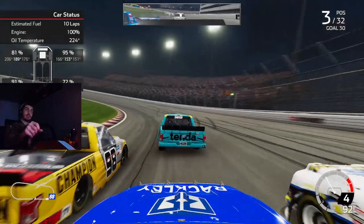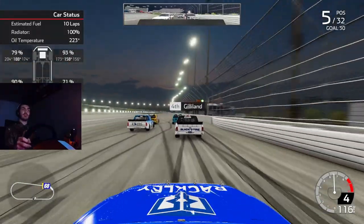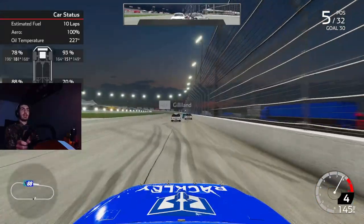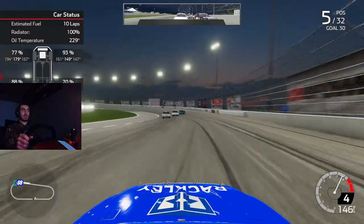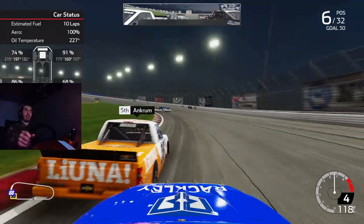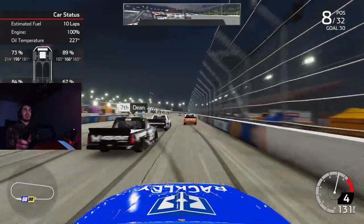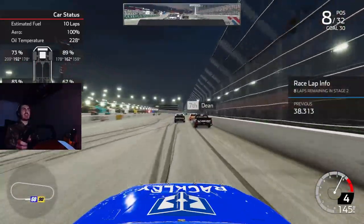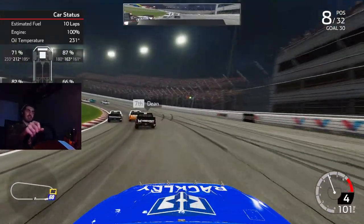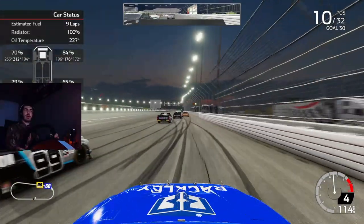Hold your line. Got one outside. Hold your line. Now I'm going to get dive bombs, apparently. But we run a little bit further up in the pack here. And I'm guessing they're going to pit at the end of this stage as well, so not a terrible move to try to get some track position and run in a little bit better spot, as long as we can hang on to it and get the trucks to spread out a little bit. We're not the best when everybody's bunched up, but if we can get the field to spread out a little bit, we'll do a little bit better.